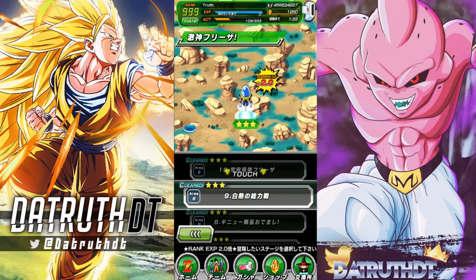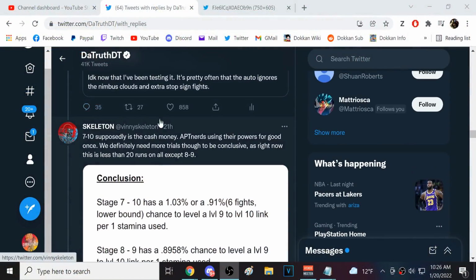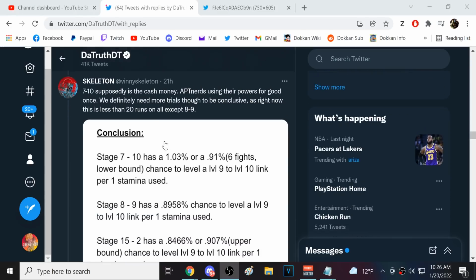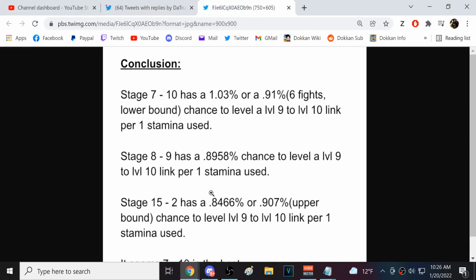So, all right, let's go ahead and jump over here. We have this right here from Vinny Skeleton. Vinny is a funny guy, I'll just say that. He said the APT nerds, basically, they cooked this up. So, let's take a look here. I guess they ran some numbers, and they came to the chances you'd be able to get a Link level 9 to a Link level 10, right? And it looks like stage 7-10, by whatever. I don't know the exact criteria they use to determine this, but they came to the conclusion that 7-10 actually is the best one, right?